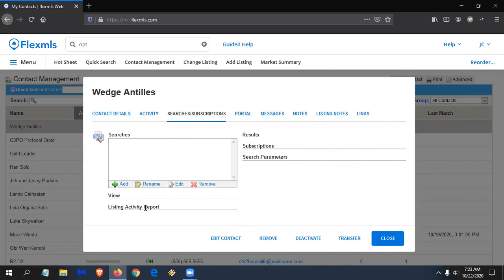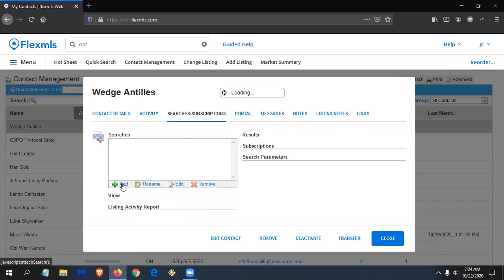So we're doing the search and subscription after the fact, after we've talked to him and seen what he likes, and then setting it up. Now, there are a couple reasons to do this. One, unless you're paying for Flexmls IDX, your clients are not able to save the search and subscription. So we're using that to our advantage by saying, let them search and do what they want, to get an idea what they like. Then we reach out to them and say, I'll set up a search and subscription for you. I can save that for you.